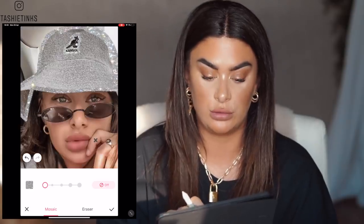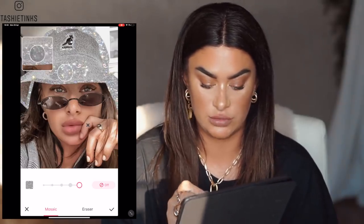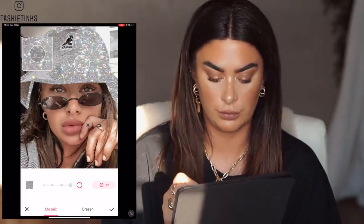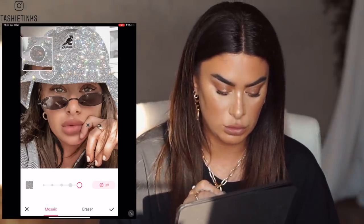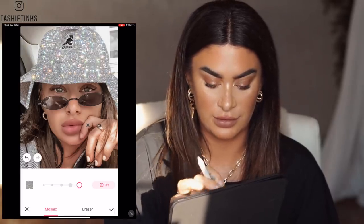Okay, so once you've gone around the edges, I then go to the biggest brush to fill it in. So you can see it's pretty huge now. You still have to be kind of careful, but like, you know. Oh my God, this is going to look so sick.